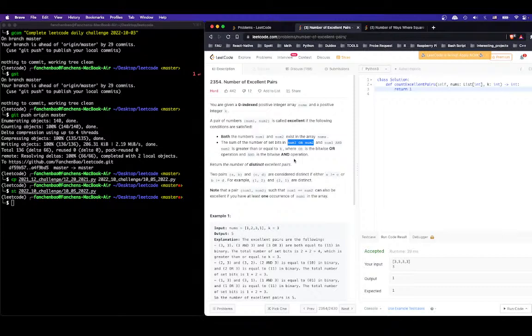If I can query that for each value, that will be very fast. Union find? No. So what I need is at this position.